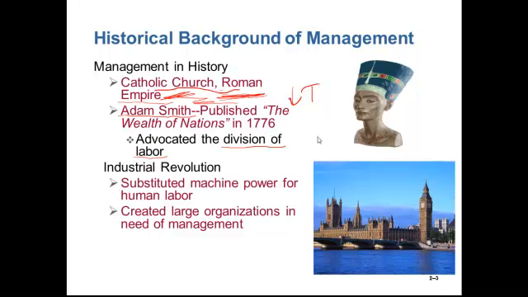So where did the Industrial Revolution start? Well, hopefully Big Ben gives you an idea here. Pretty much, let me get my clicker going here. In Great Britain is where the Industrial Revolution started. Why did the Industrial Revolution start there? Well, there were several things that got the Industrial Revolution going.